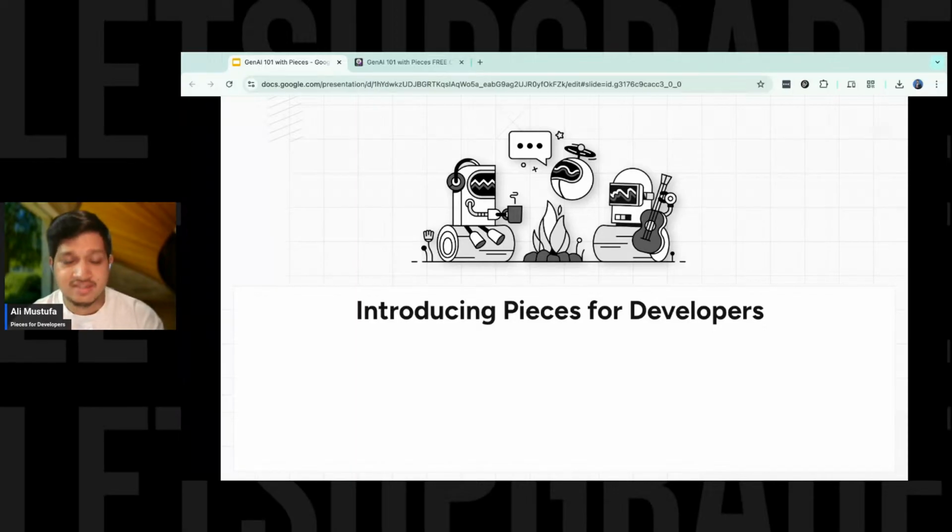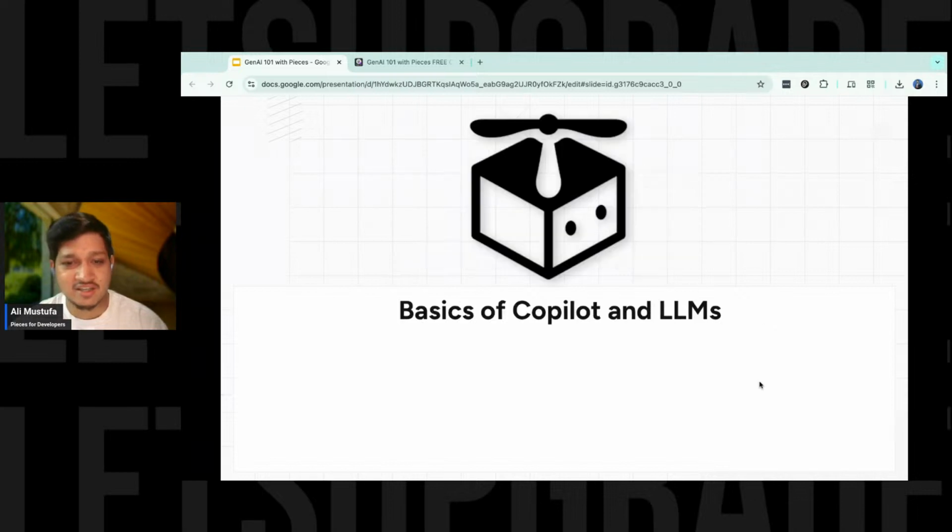It's very simple to use. It's absolutely free. And more importantly, it is designed keeping privacy and security in mind. Pieces can work completely offline, meaning that if you download Pieces for Developers, you download an offline model and you are good to go. You don't need internet to work with LLMs. That's the superpower Pieces comes with. But hey, your machine might not be powerful enough to run Pieces in completely offline mode. For that, we have introduced all the LLMs which you natively use, so that you can combine the power of Pieces with online LLMs like GPT, Gemini, and so on. So yeah, that's all about Pieces for Developers.